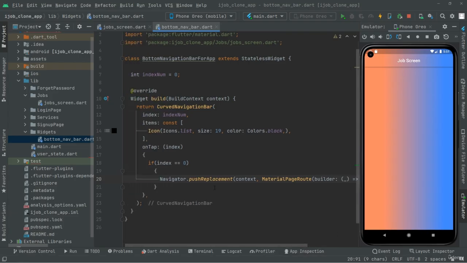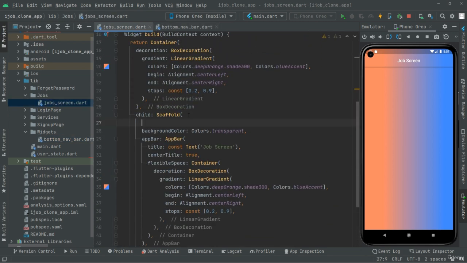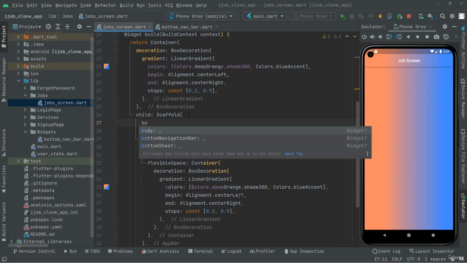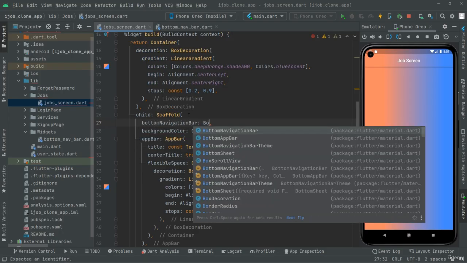So one more thing, we will go towards the job screen right in here, and right in the scaffold we will say bottomNavigationBar, as you guys can see right in here. Now in there, BottomNavigationBarForApp.